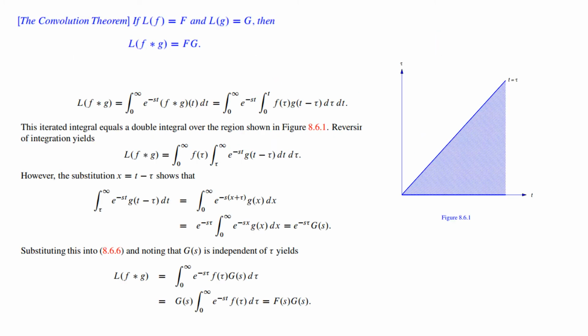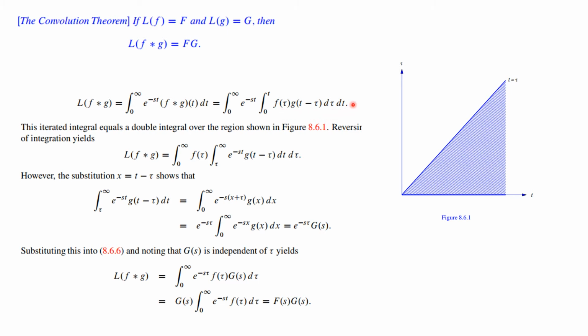Let's look at the proof of this. Now, this is not a completely rigorous proof, because we would have to show that the Laplace transform of this actually exists. But we're just going to assume that it exists and do the calculation. So the Laplace transform of the convolution is, here's the e to the minus st integral from 0 to infinity dt, and I just put the convolution there, but now I'm going to write what the convolution is in terms of its definition. So it is going to be the integral from 0 to t of f of tau g of t minus tau d tau dt.